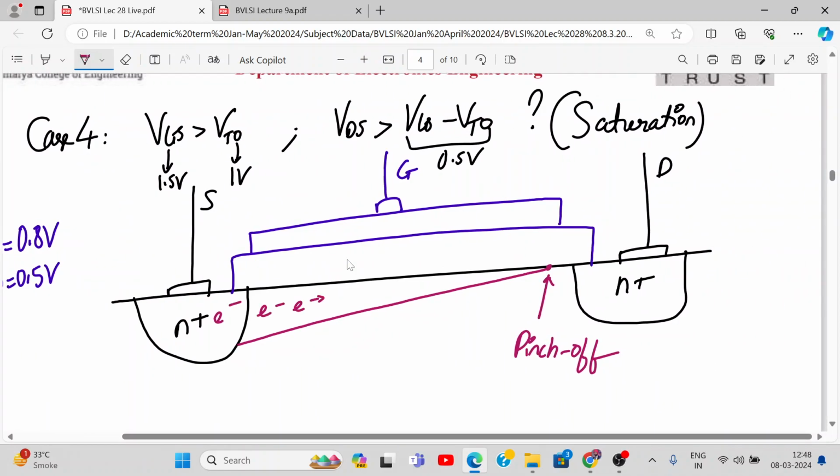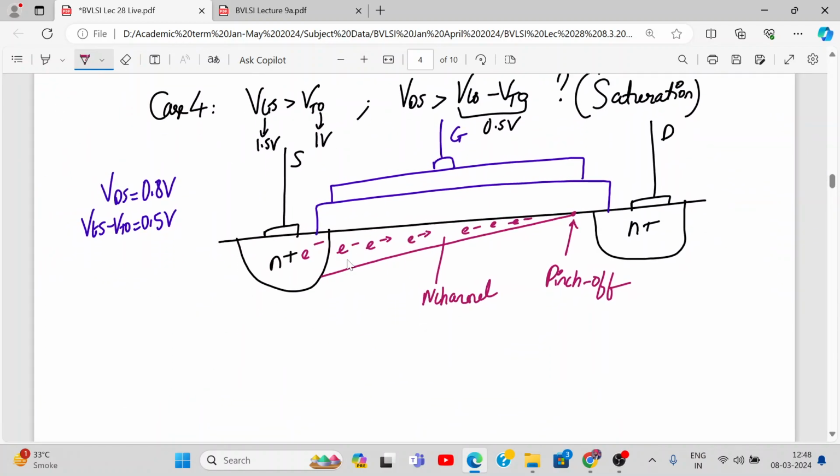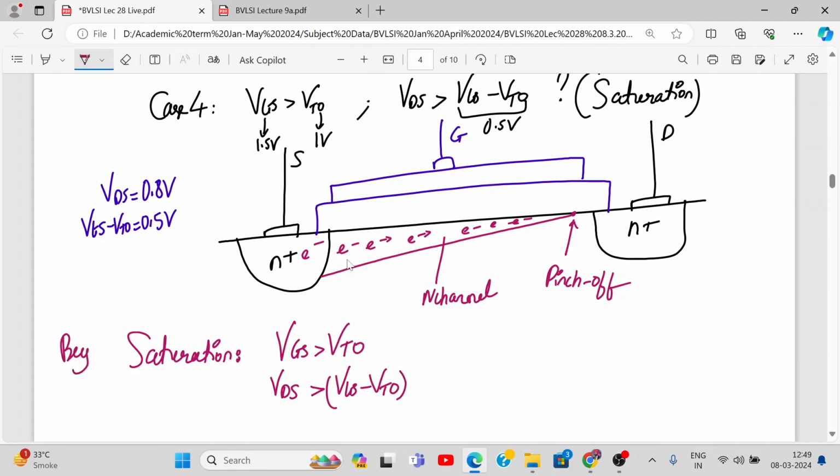There are plenty of electrons in the N channel. To where all these electrons will go? This is N channel. और ये कभी होता है? What are the conditions? So the device is said to be in the saturation region. Condition क्या है saturation region का? VGS greater than VTO and बोलो VDS greater than VGS minus VTO. Agree? This is beyond saturation. Edge of saturation का क्या था? VDS equal to VGS minus VTO. ये है VDS greater than VGS minus VTO. ये conditions बहुत important है.